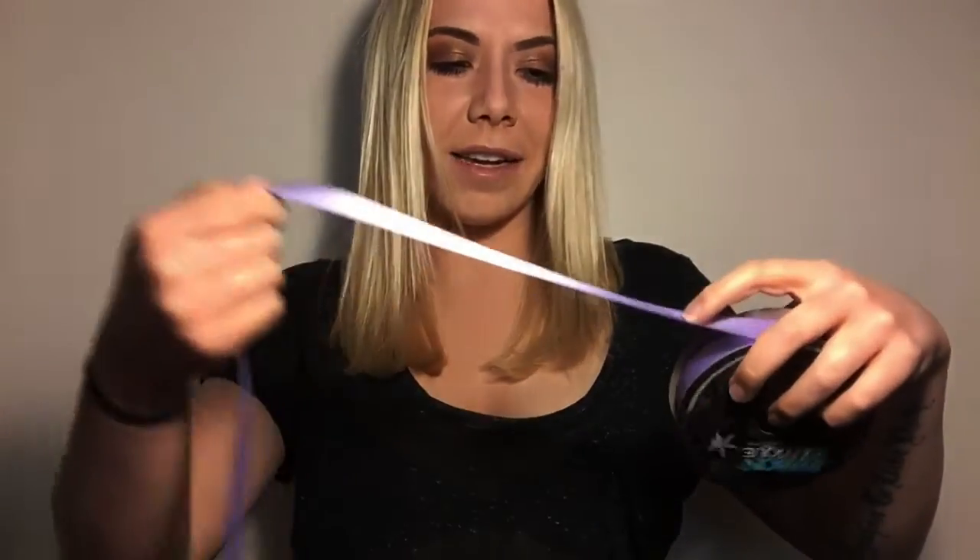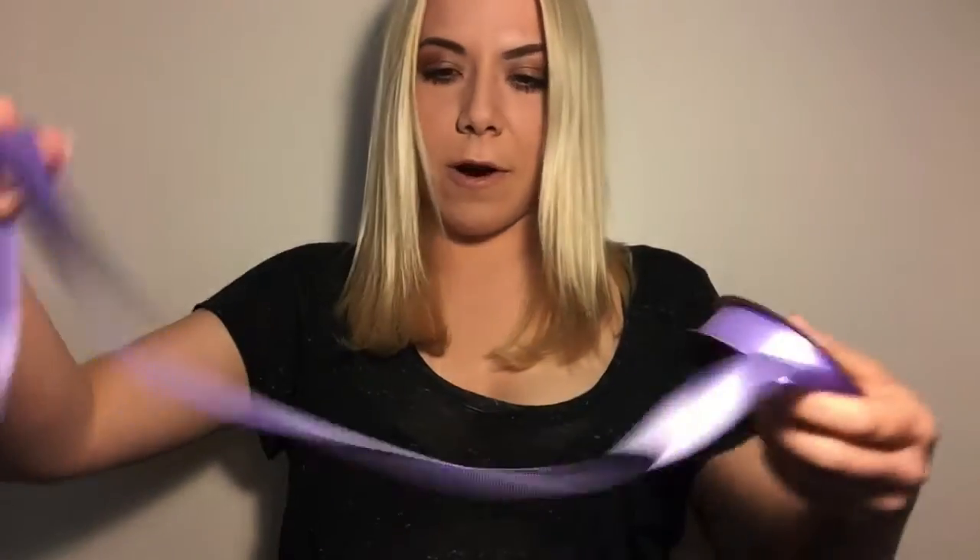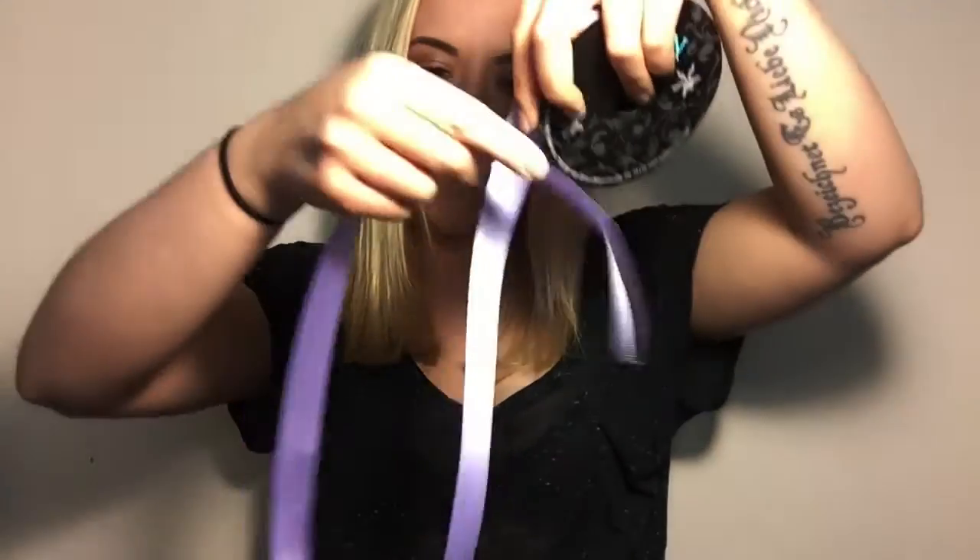I probably didn't need them to be that long and could have saved a little bit. Once you have all your materials, you've cut them all up — you cut the tulle into strips. For my dog, he's pretty tiny but I can always cut off more. You just cut however much you're gonna need and I like to leave a little bit extra to tie a cute little bow. Cut it to whatever length you need and don't be too afraid to cut off more than you need, because you can always trim it later.